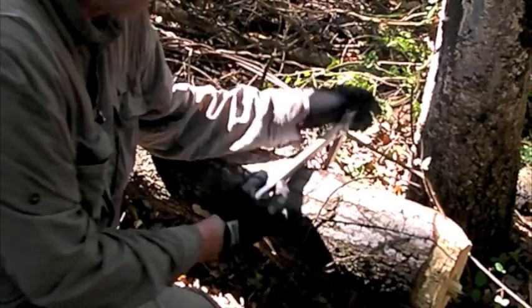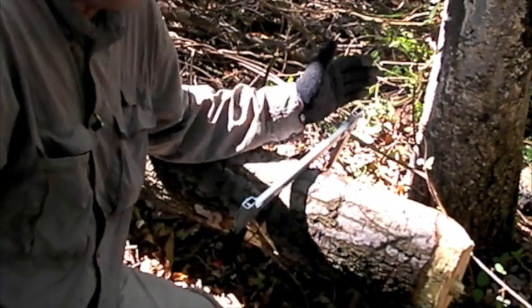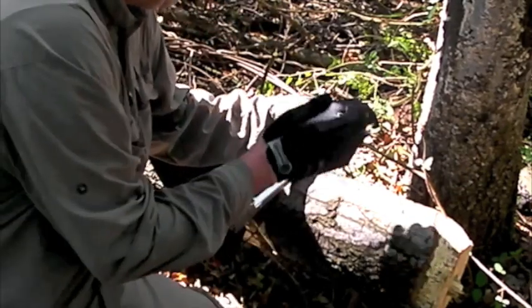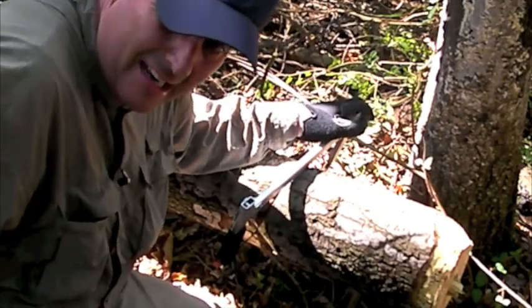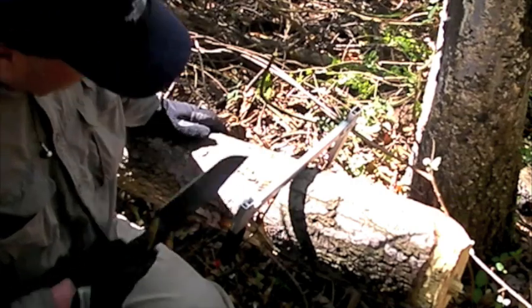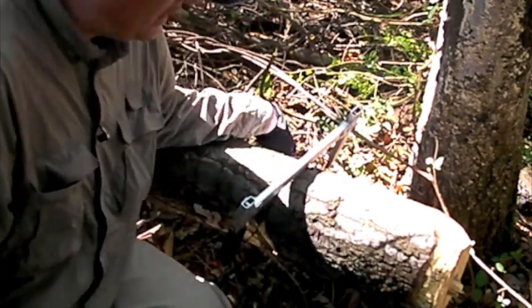Okay, going through the log with a Sawvivor. This is a big log for the blade, by the way. About 10 inches by 9 inches, estimated. Again, oh look at that bee, shoo bee. I got an angle cut going. Like I said, that's not ideal. The reason that sucks is because I'm cutting a longer length by going at an angle. The quickest way between two points is a straight line. But it's a flexible blade.